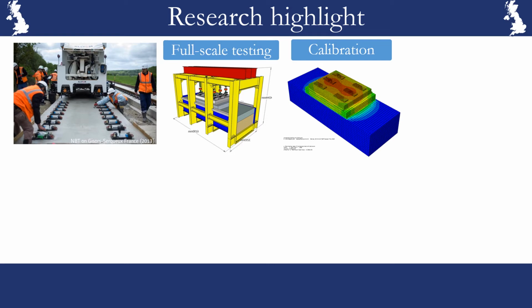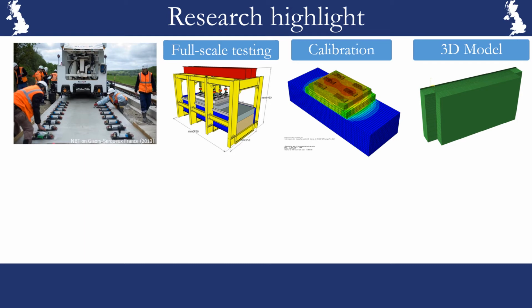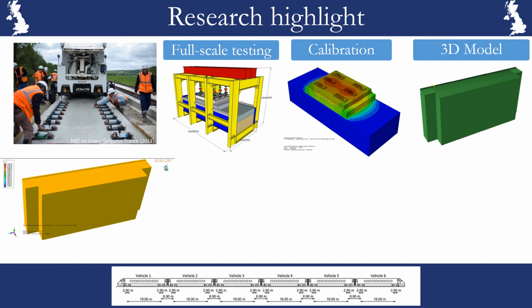After calibrating the model, I move on to a full 3D model, which is an enlarged model of this calibrated model. The calibration was a 3D model with 3-sleeper sections, and the full 3D model is like 100 sleeper sections. It is 65 meters long, 50 meters deep, and 30 meters wide. And various train loads traveling at high speeds were applied.